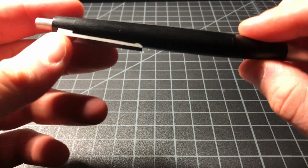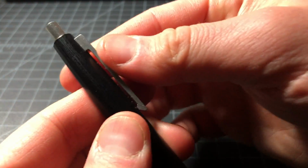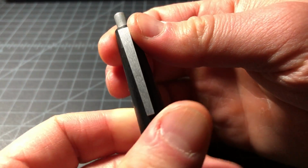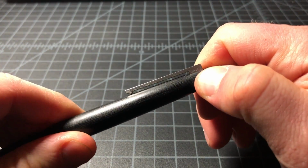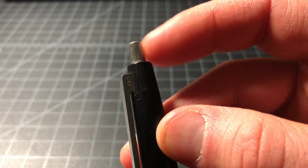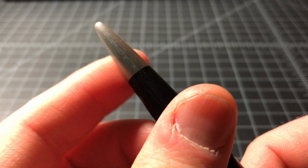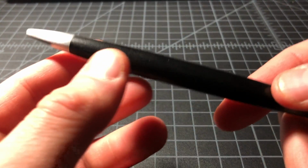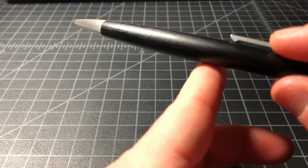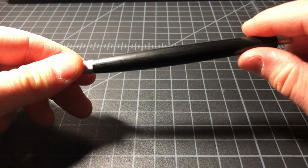Other features, again, we have the nice clip with the sprung design, very cool. It does come apart here as well, and that way you can take the top section off and adjust the clip. And I'll do a separate video on that because it's worth doing a better tutorial on it. The button is metal. I believe it's also steel, and the steel is brushed to match the brushed steel here. The Macrolon is brushed, and it has these striations or lines down it, which are very nice.